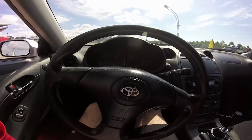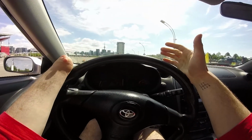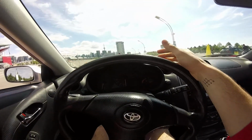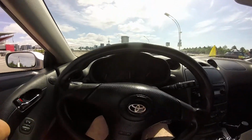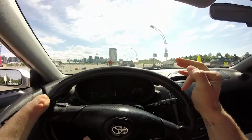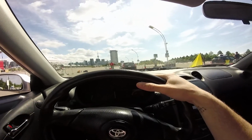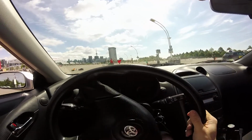Okay, so we're up next. The first run I'm going to do here, I'm just going to basically try to learn the course. I'm not going to try to do anything crazy, try to set a lap time. I just want to learn it in the car better. I walked the course about 3 times, so that was pretty solid. I kind of think I know it, but we sat for a bit, so I haven't been able to walk it. But yeah, we're going to go from here.